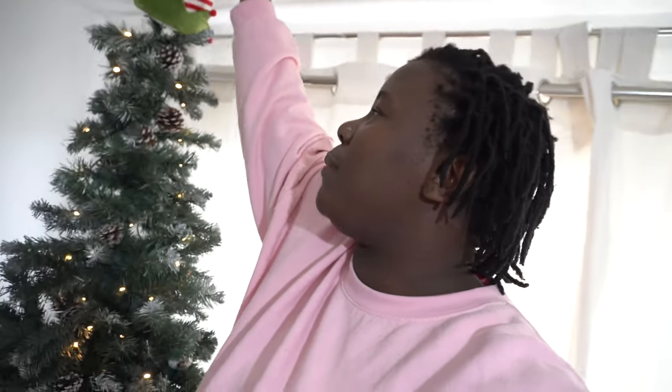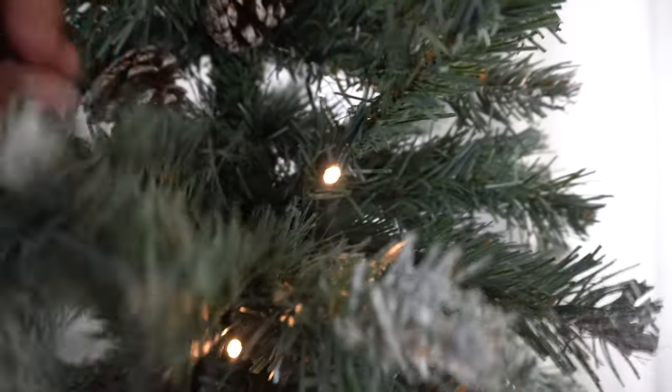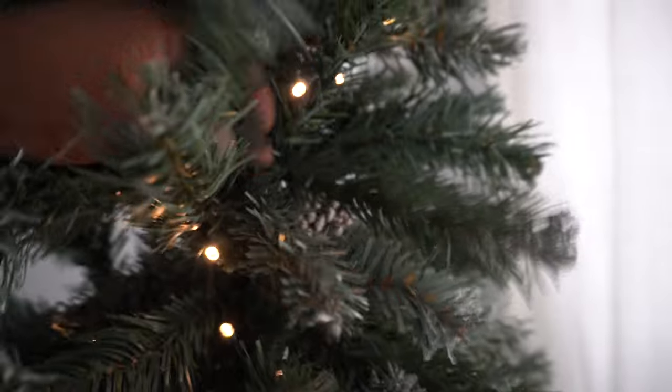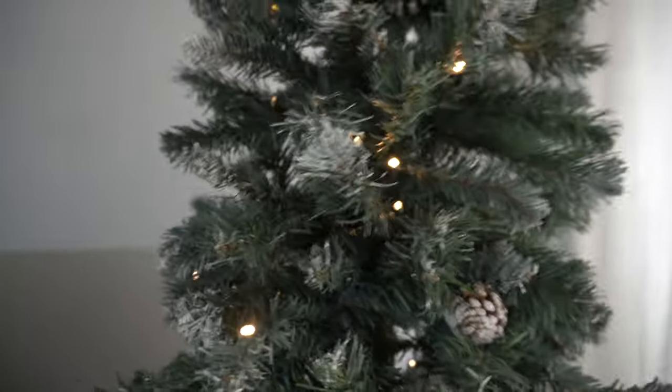I really like this one. Of the tree, it comes a little bit flocked at the tip, and there are some pine cones in it, and it's pre-lit. That was the reason why I wanted this, because it's literally pre-lit. Those days of hanging Christmas lights around the tree are over, and at first I wanted to add more light to it to be shiny. Then I remembered the cost of electricity in the UK. Now I was like, no, this one is okay. Right now we are gonna manage this light the way it is.